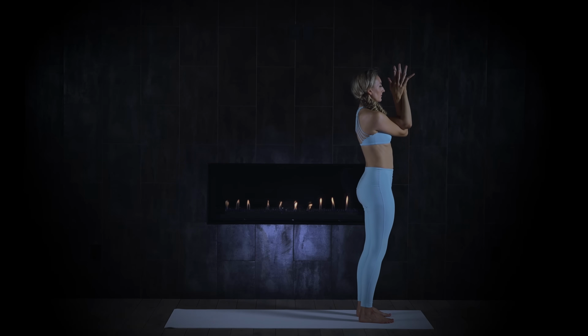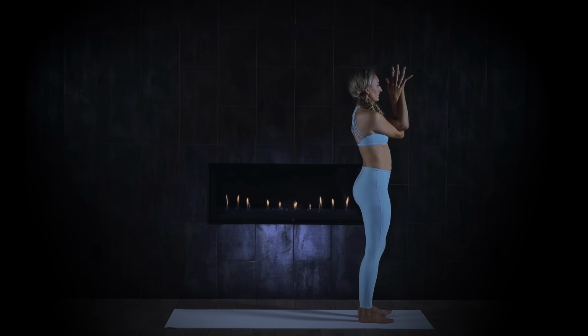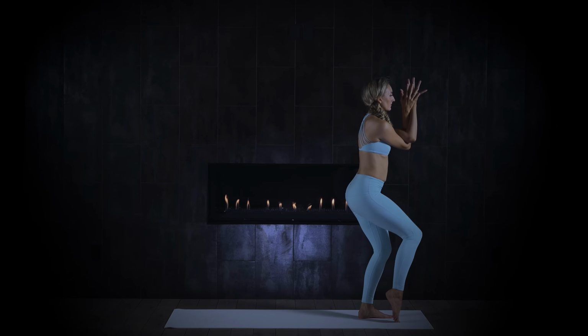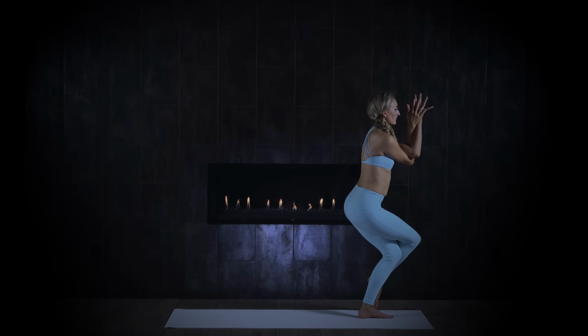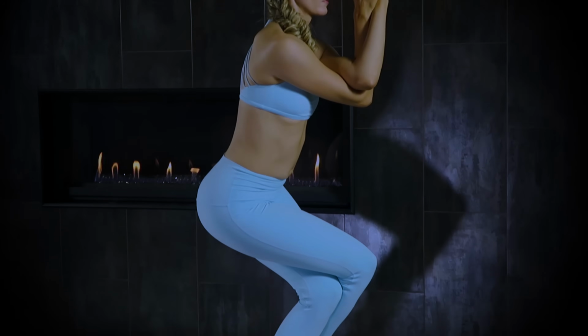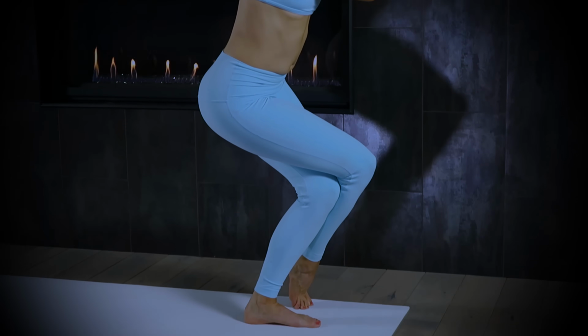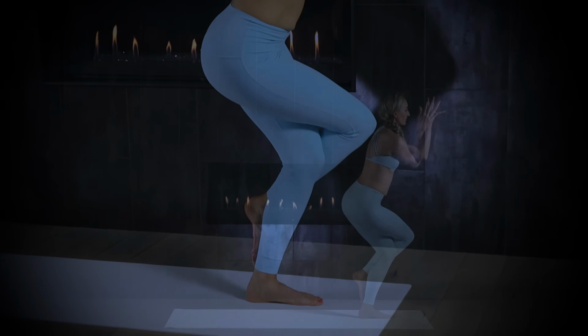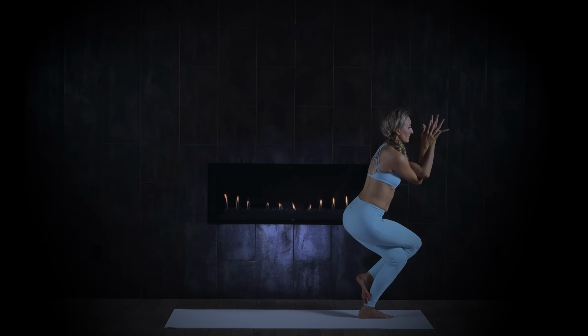And you can hold here, or if you want, take this into eagle in the legs as well. So shifting the weight onto the left foot, right thigh wraps over as you bend the left knee, foot to the floor, or double wrapping the legs. Get really small and tiny if you're in that double wrap. Sink lower to the ground. Iron out the breath.